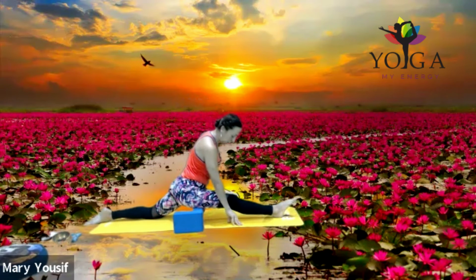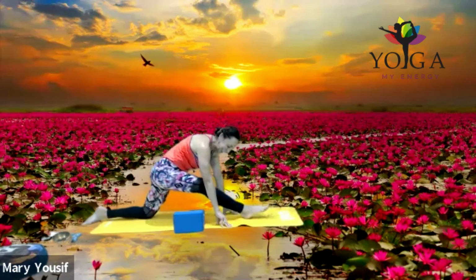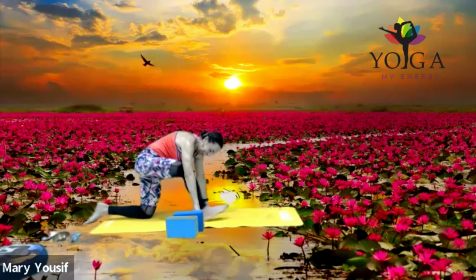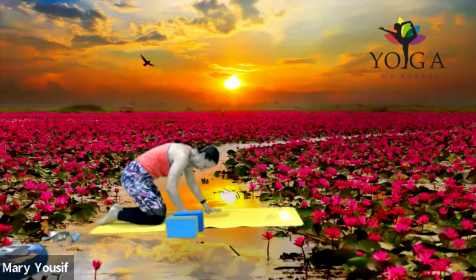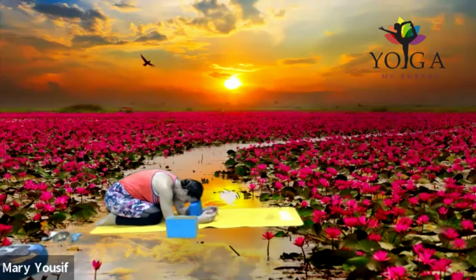And if you feel like you want to go deeper, you can always go deeper, or you can stay where you are. Three more inhales. And come back, take the blocks, and come into a nice child pose to rest. You can use the block under your head to relax, or you can just rest.